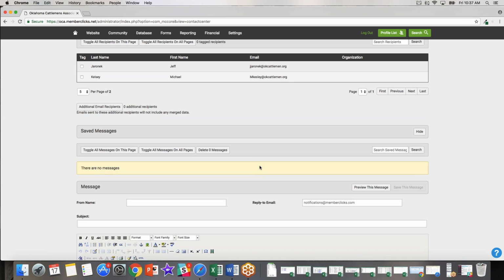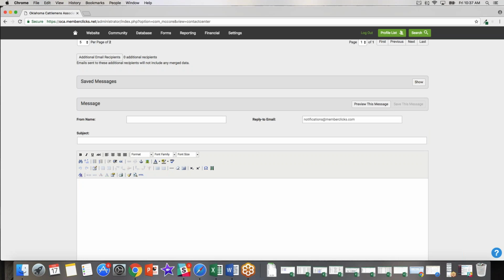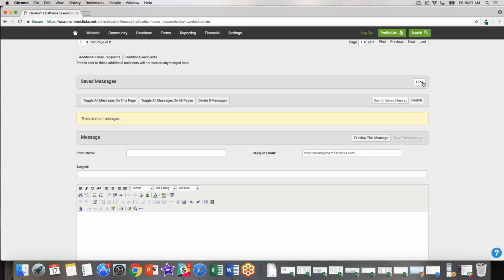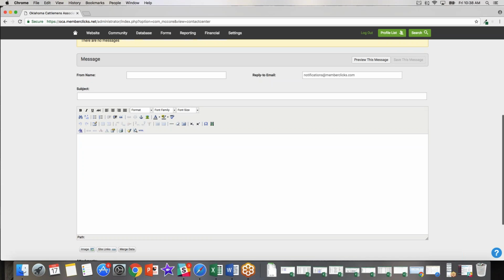Once your template's updated and completed, I'm going to save a newsletter, a welcome letter, and a basic email letter template in this section. When you come in here, it is always going to look like there are no templates saved. It's because you have to select the Show button in order to see them. So you'll be able to grab those templates and load them in. You can create your own templates just by creating the message. If you've got some HTML from a previous template that you like to use, you can throw that in here. This will work just as the editor that we were looking at. This is that WYSIWYG editor again.